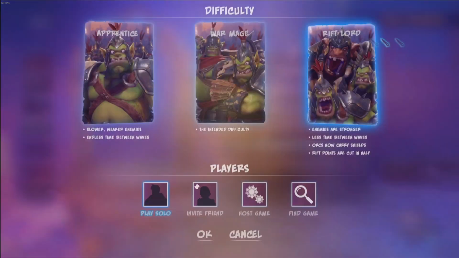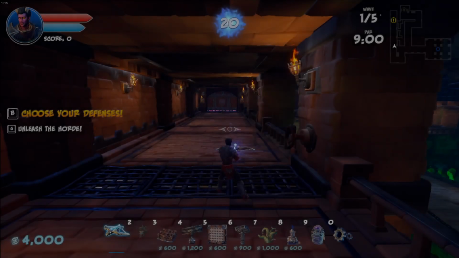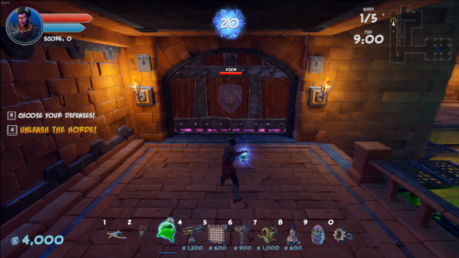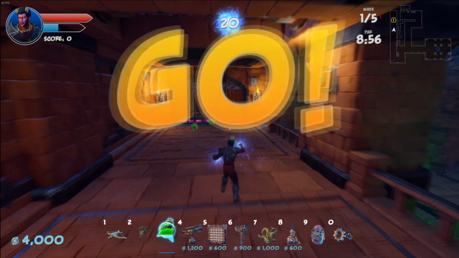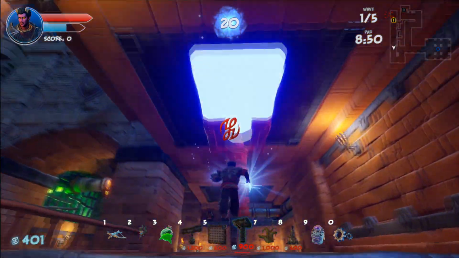So let's hop into side entrance. We're going to run on a War Mage, because it's the intended difficulty for the game. All right, and we're just going to lay a couple of these out. Now you can see my mana. Egan has a higher mana pool than a lot of dudes. Just going to run a couple of these down. There we go.